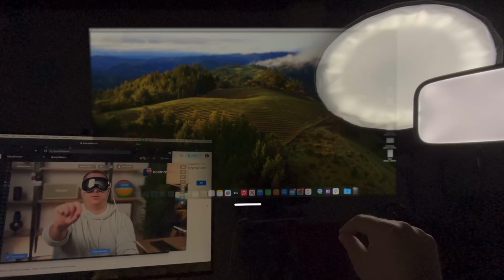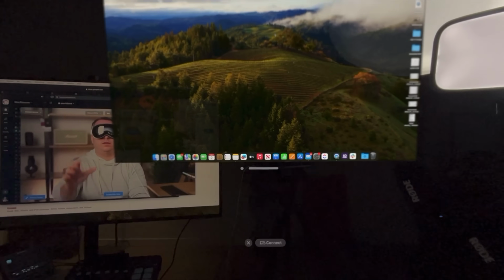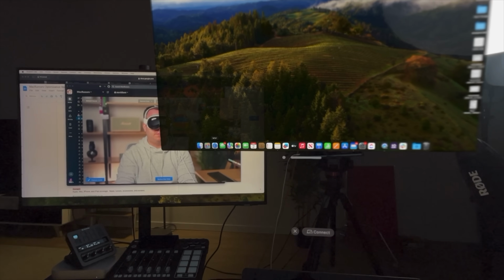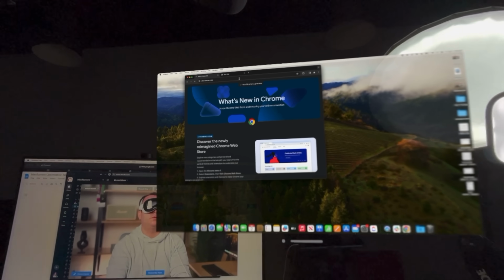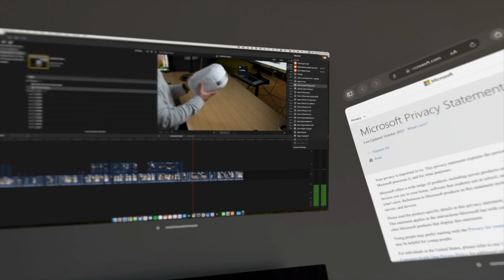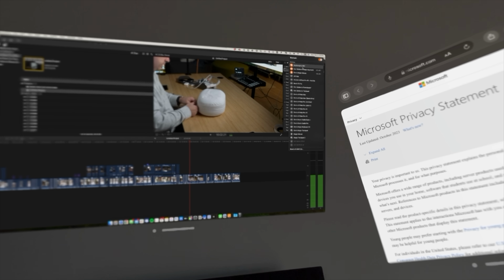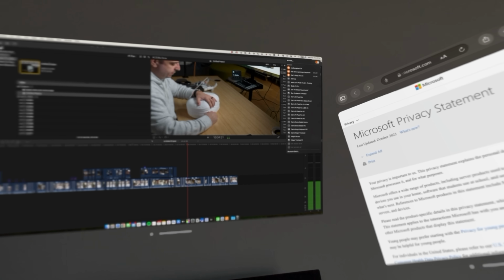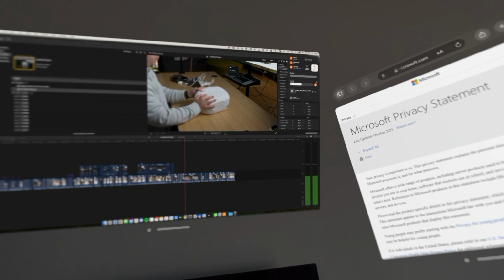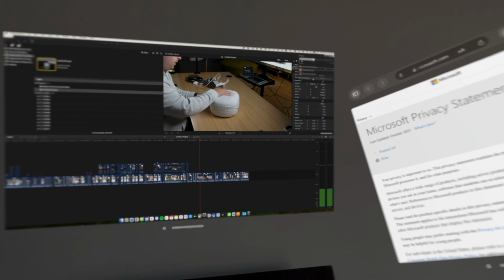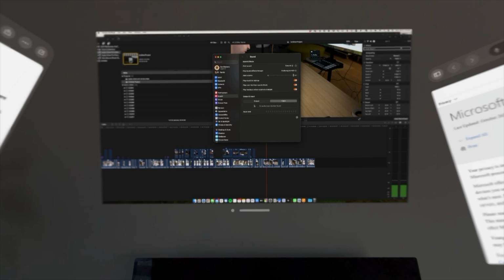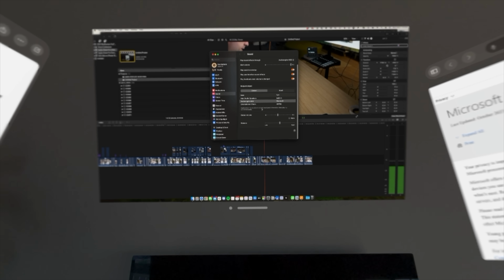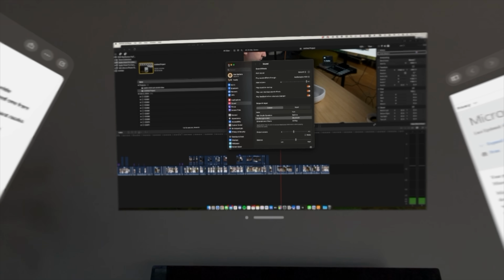But using the Final Cut for iPad app on Vision Pro is going to be challenging, unless it's something like this where I only need to AirDrop this file to my headset and then screen record from the headset, I can maybe get away with that. But mostly the main thing here is going to be, where am I getting all these files from? I'd have to probably do some sort of AirDropping and figure it out. And I don't know that I want to do that, but it is an option.